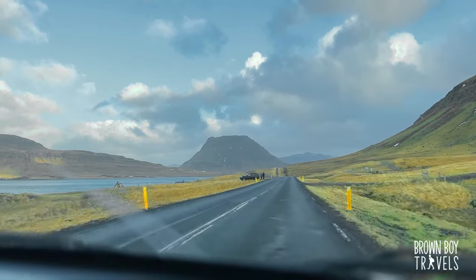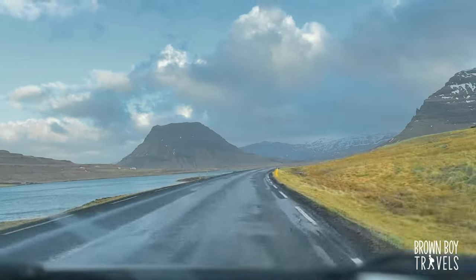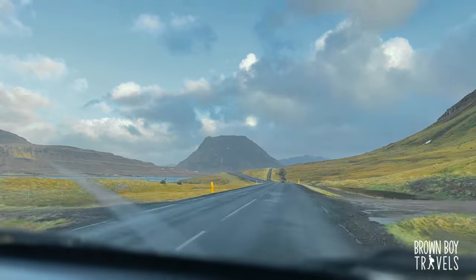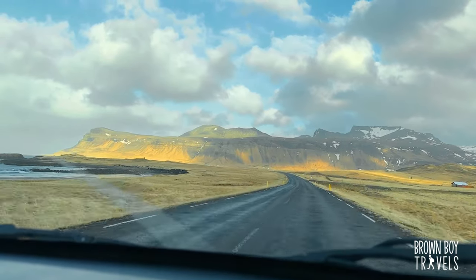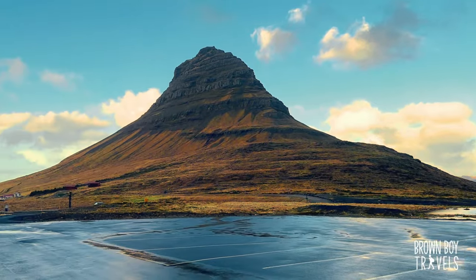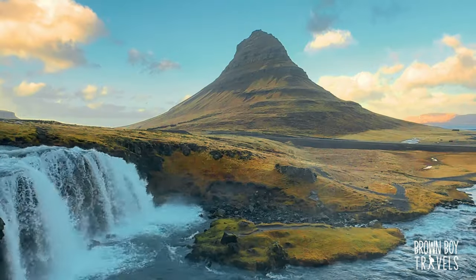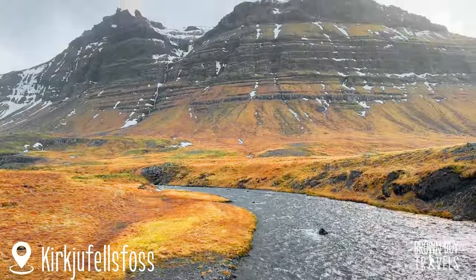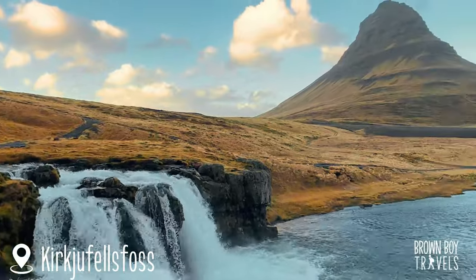We are heading to our next stop and the drive between these two places is phenomenal. The scale of the entire Snæfellsnes Peninsula is visible through this drive and the golden light is the most amazing part. We just got to our last stop for the day — we keep seeing places and stopping because they're just so beautiful. Sadly I can't show anything from my drone here because it almost crashed, so I'm saving it. We are at Kirkjufellsfoss and Kirkjufell Mountain — the stars of Snæfellsnes Peninsula.